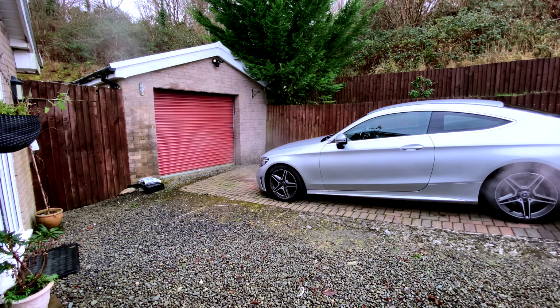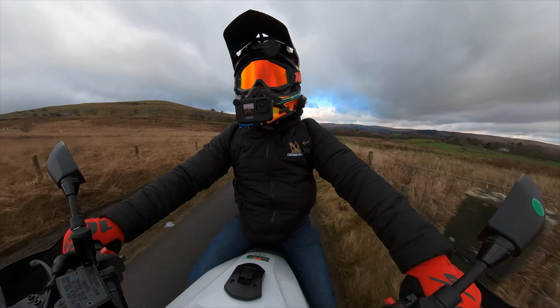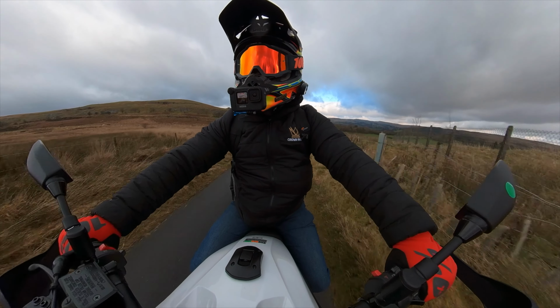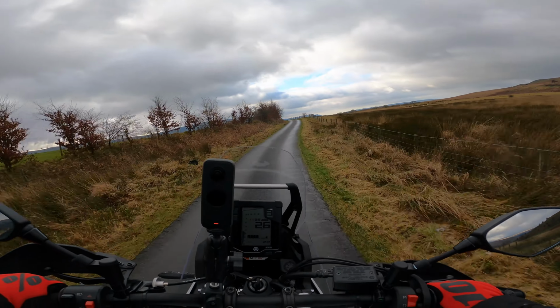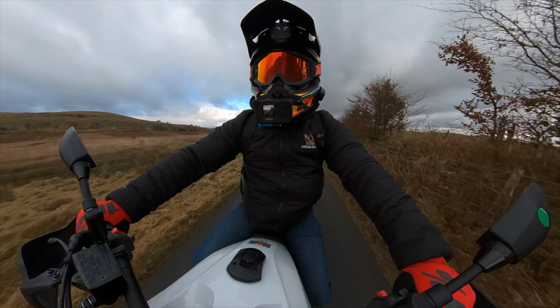So good morning. It's a really cold day today. We've had a lot of frost overnight. I think I picked the wrong helmet to wear out, but to be honest, it was the one I could grab. I'm putting my money where my mouth is, and I'm getting out and enjoying this bike. I've got to put the mileage on it.